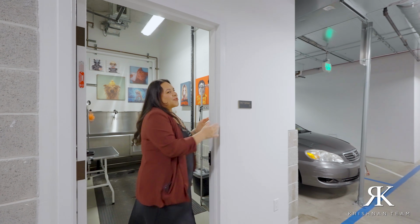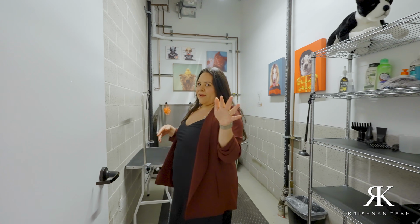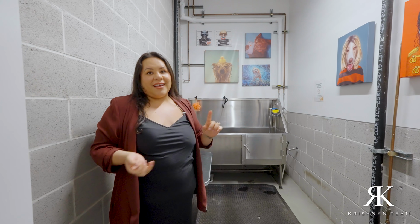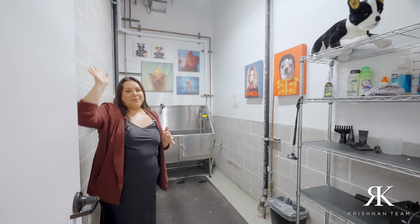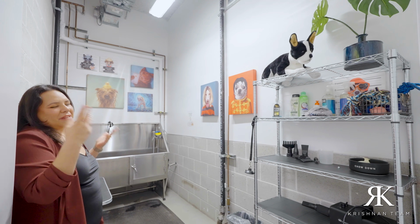This is a grooming station here for your pet needs. We're right next to Crane Cove. Again, we're gonna walk right over there after this, but what's over there is waterfront, lots of grass. So if your dog gets dirty and you don't wanna go to your pristine unit with a dirty dog, you come over here, you groom them, you pamper them, and then you bring them up to your unit.